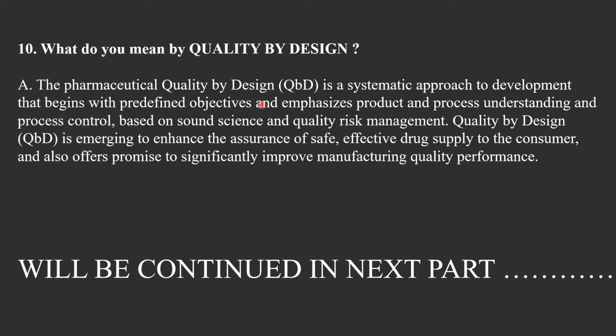The pharmaceutical quality by design is an approach for development that begins with predefined objectives. The objectives are predefined and it emphasizes product and process understanding and process control, which are based on science and quality risk management. So quality by design is emerging to enhance the assurance of a safe, effective drug supply to the consumer and also offers promise to significantly improve the manufacturing quality performance. So by quality by design, we not only get quality products, we can also reduce unwanted costs.